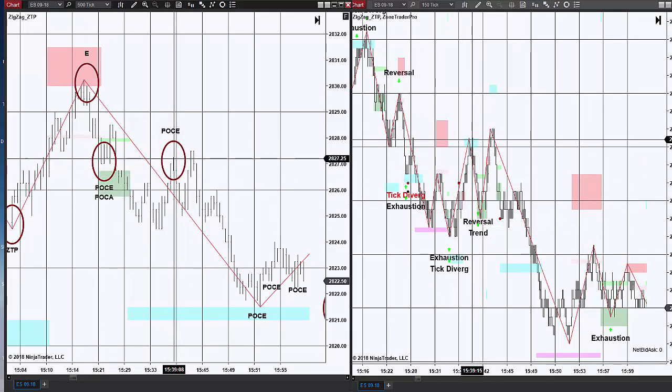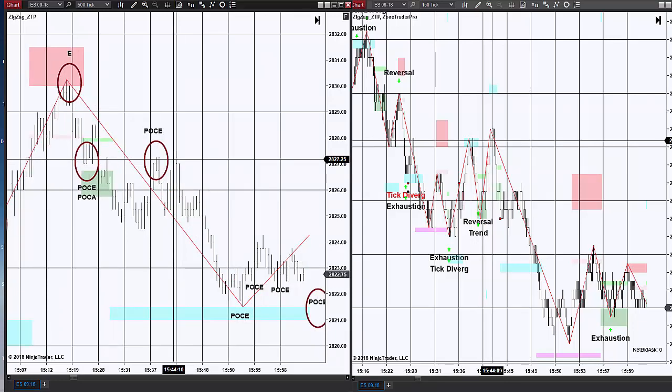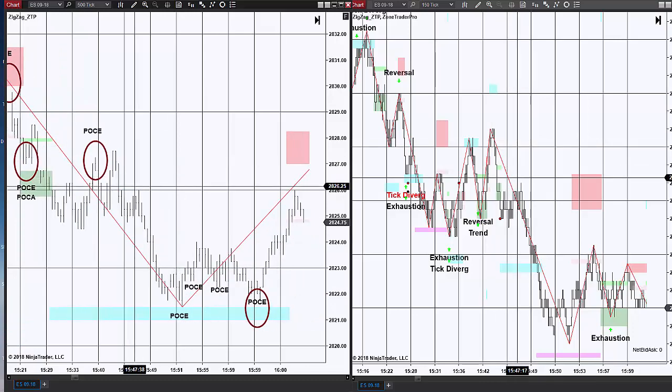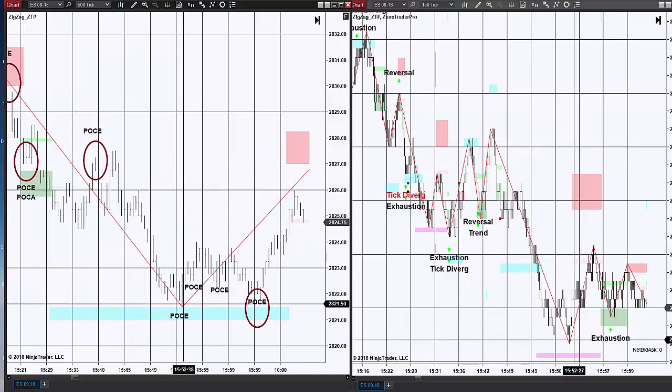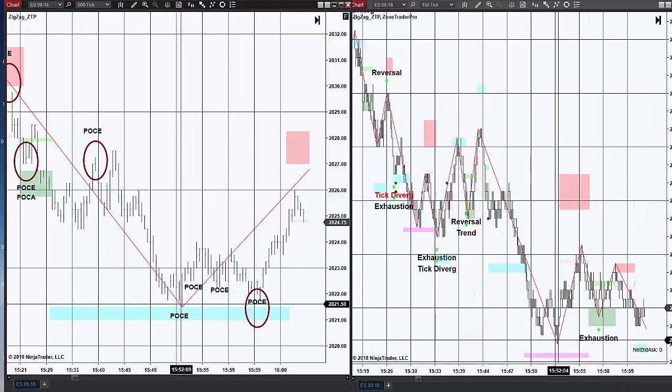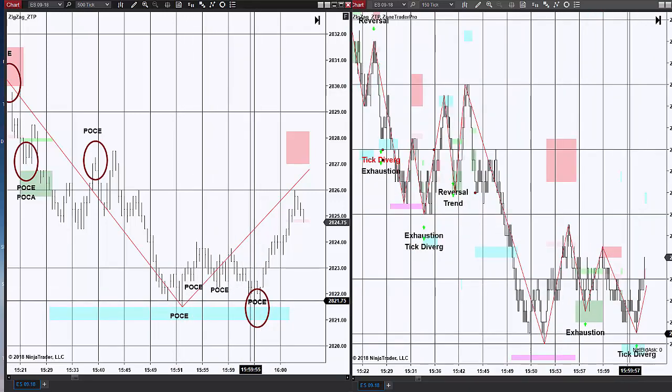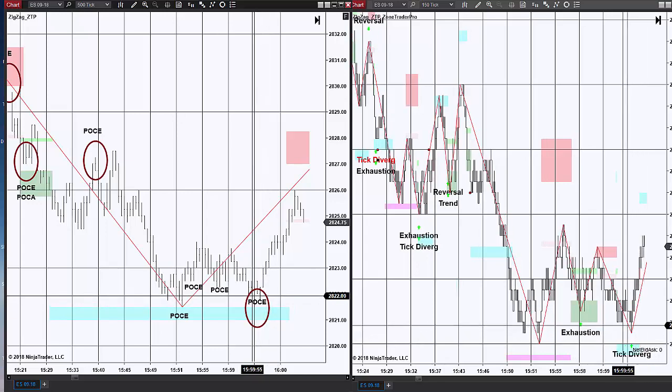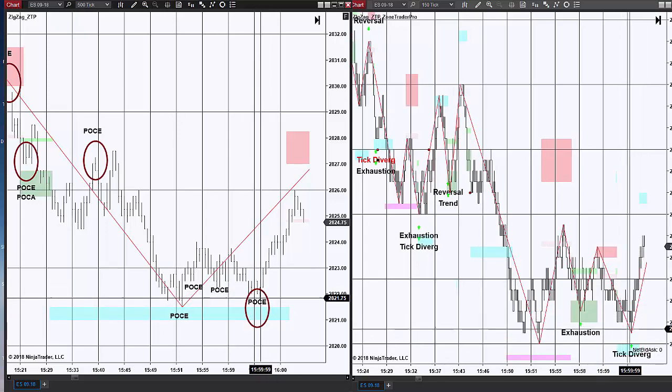We trade back up. This is expected, and at the counter trend zone we develop a point of control extension trade, which would be a possible area where you could think about adding to that trade. We trade to the end of the day down here. We develop 4 different point of control extension trades down here. The only one that would be a clean entry would be the one directly on the close.